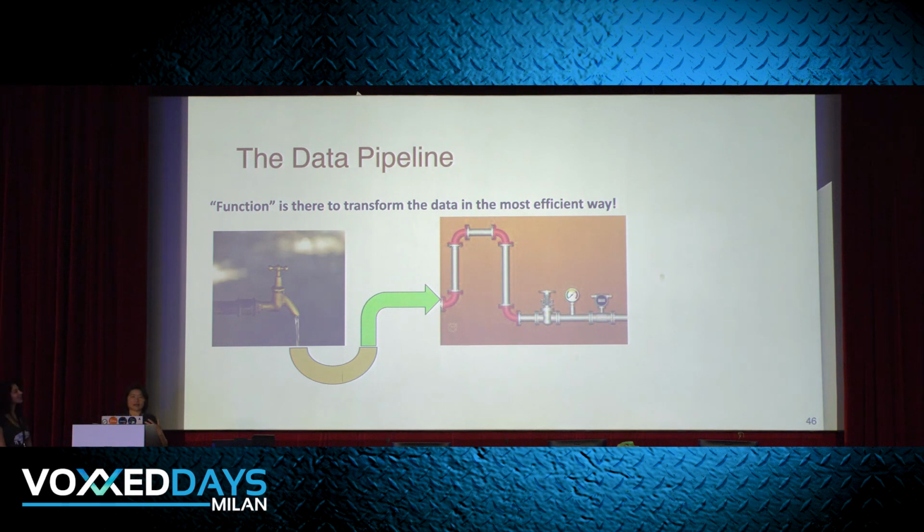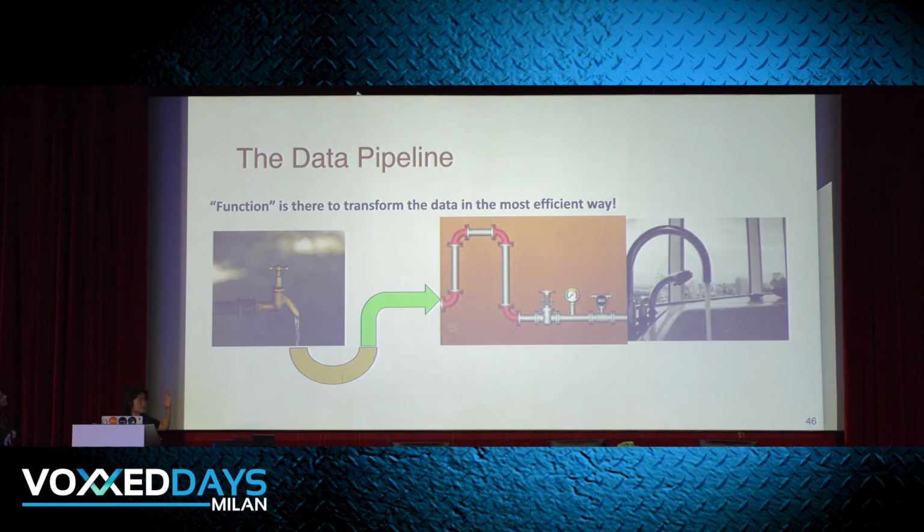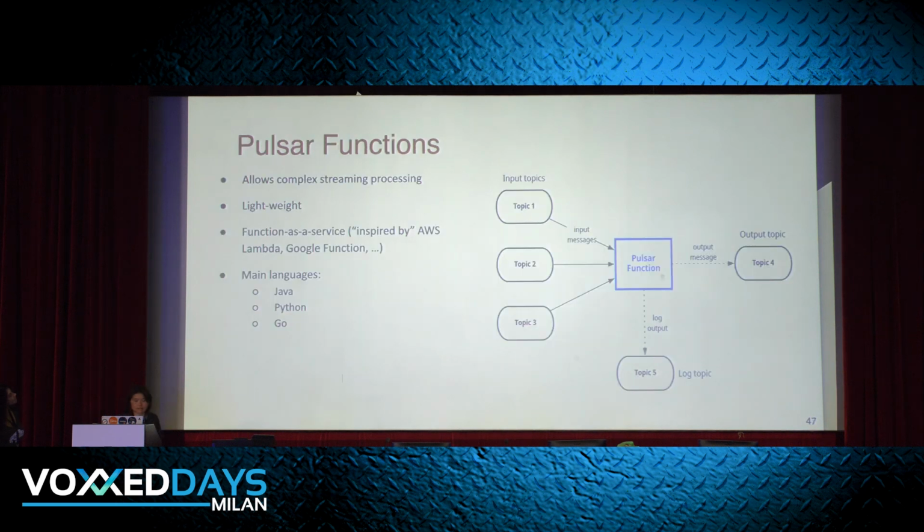We're building data pipelines, and this way of dealing with your data is pretty flexible because you can have different chunks of source data and then do the sink. This is an example of a source-to-sink setup with Pulsar in between. In Pulsar, you're transforming the data as it comes in, perhaps using a Pulsar function to do some small transformation or filtering, for example. And then when you're ready with the data, you can output it to what we call a sink. As such, Pulsar functions allow complex stream processing.